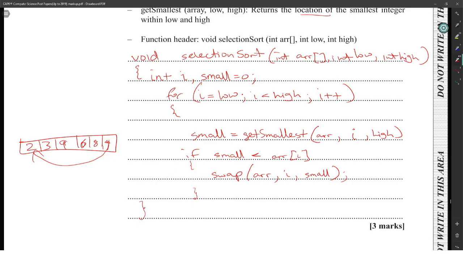And I'm watching the answer that they have in the report. They didn't put in that if. Why would they not put in that? Oh, you don't need to put in that if, because get smallest is going to do the checking for you. But then how will you know when to swap? No, you could put in that. Yeah, so the swap will only take place if the value that I get back, if ARR small is less than ARR I, then you swap. So if the index that had the smallest value is smaller than the other value, then you swap.